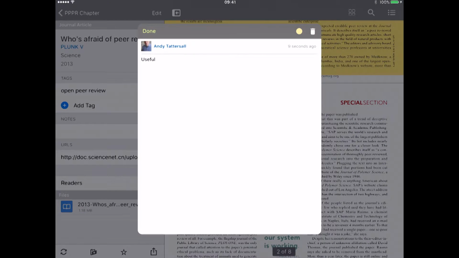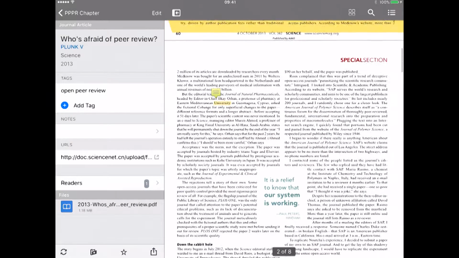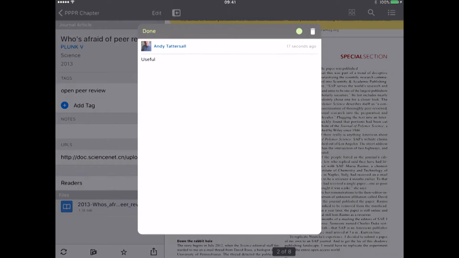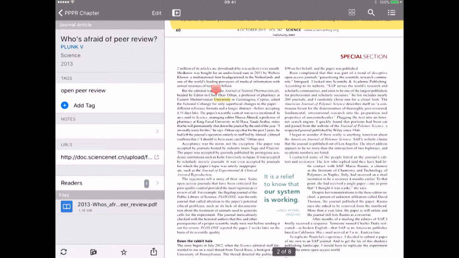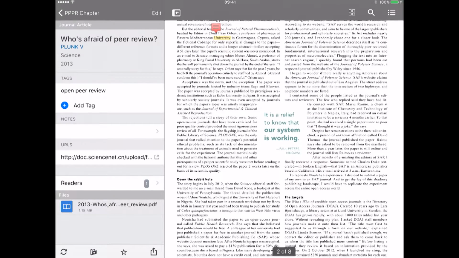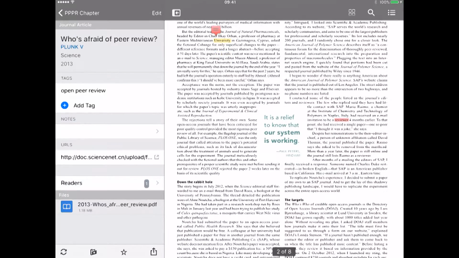If I click on it again, I can go to the top right hand corner of this pop-up box, and I can change the colour of the highlighter in case I want a different system of colours. So let's change it to red. Now you can see that little box is now red. I can again select the text here, and I can highlight like so. So a lot of this that you get in the desktop version you're able to do.